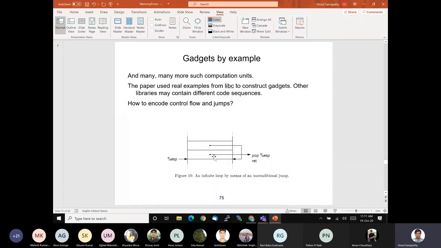So you should actually go and try to understand how those gadgets work. Okay, and this particular paper uses real examples from libc to construct the gadgets. If you were to take a different software package or a different version of libc, your gadgets are going to look slightly different. Okay, so that's the net effect over here.